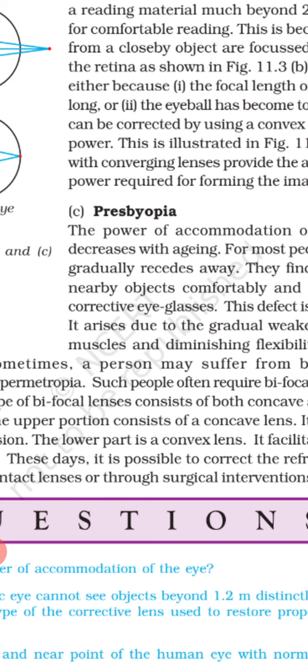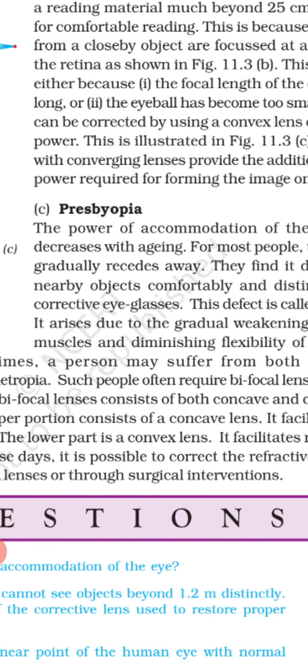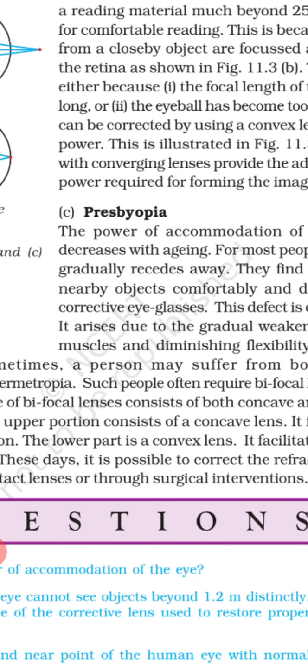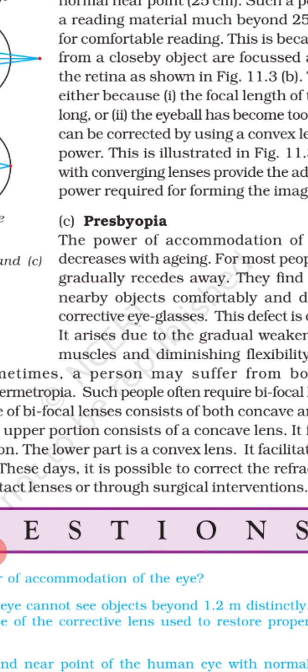Last, we have one more defect, called the cataract defect. The condition in which the lens of a person's eye becomes cloudy, resulting in blurred vision, is called a cataract. That is, when a person starts seeing things a bit blurred, what do we call it? Cataract. Cataract develops when the eye lens of the person becomes cloudy due to the formation of a membrane over it, and it decreases the vision of the eyes gradually.